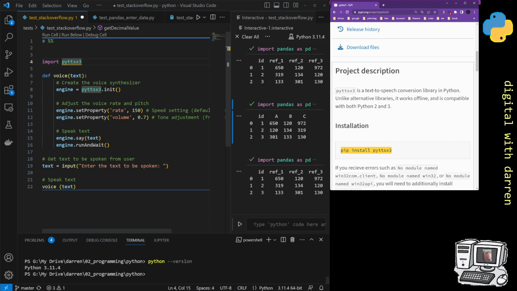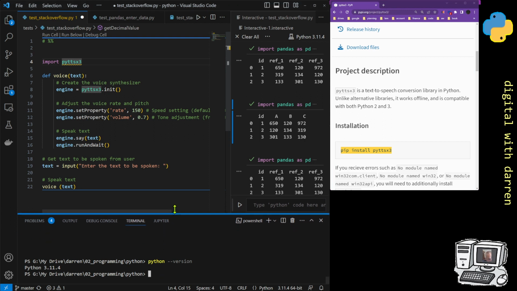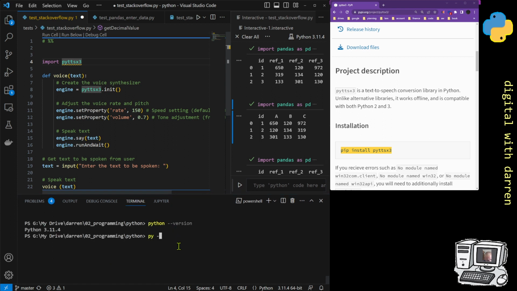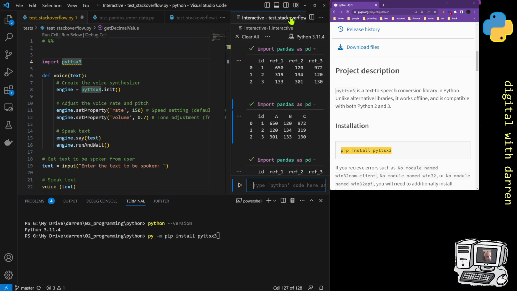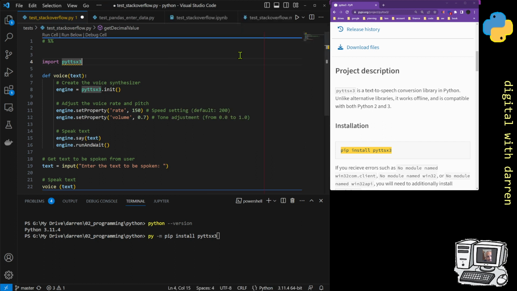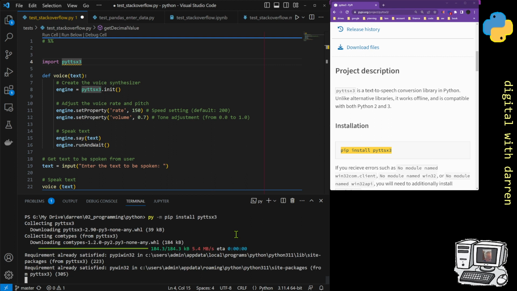But just remembering something, which is that we've got to do a python or py -m and then pip install. That's the way to install to the correct version of Python. Otherwise it might install to another version of Python, and I've got a few versions of Python on my system. So I might close this up as well because we don't need that. Close that. There we go. So just run that little tab and I guess see how long the installation takes. Hopefully it's quite fast.